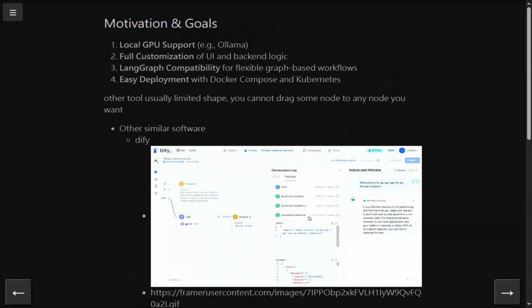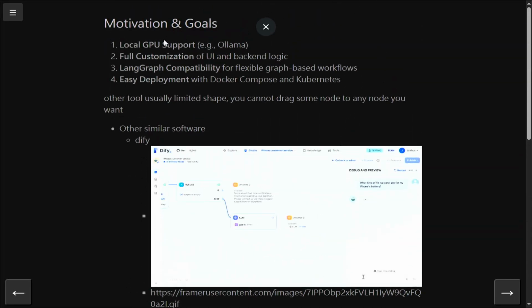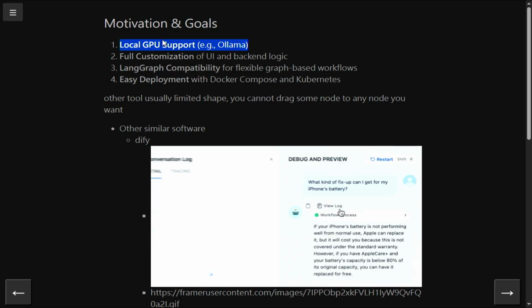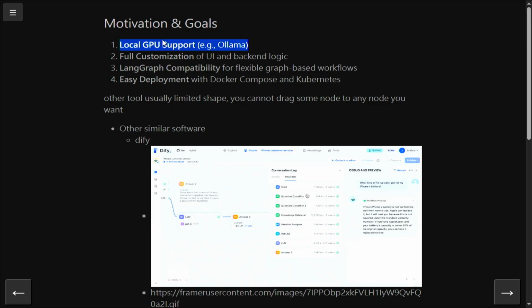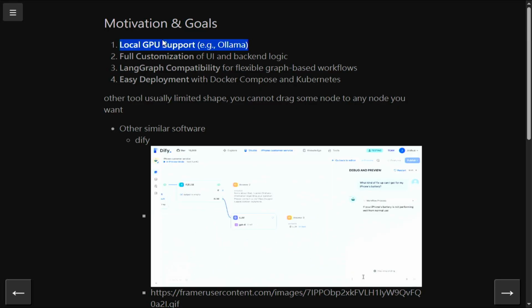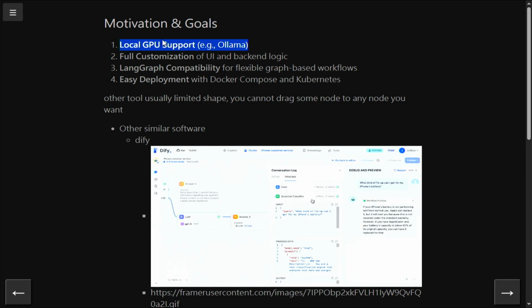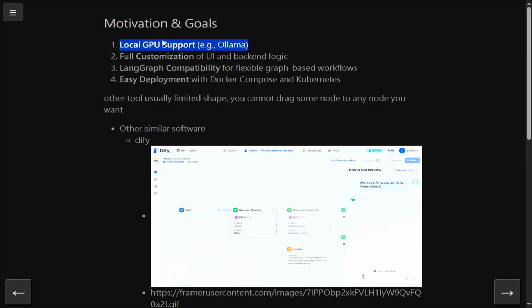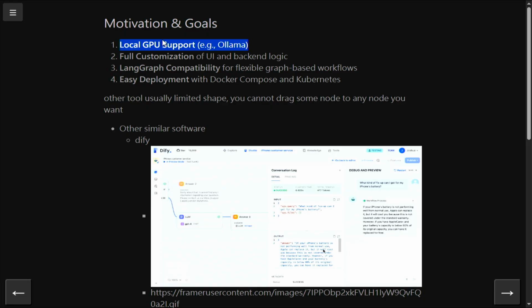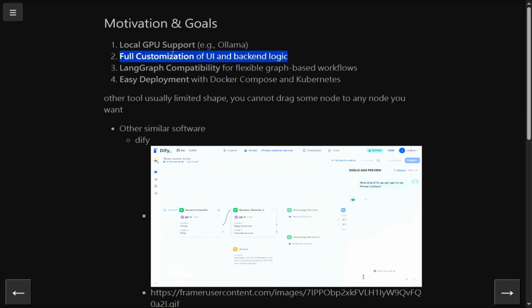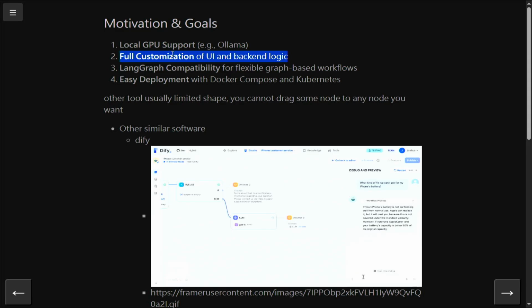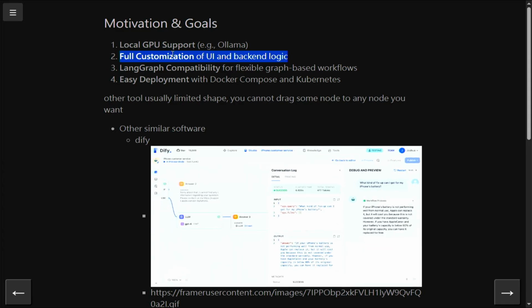Another core reason is that most of the solutions on the website need you to put in your GPT key, Gemini key, or Claude key, where we need to deposit some money, or some are subscription solutions, because they are platforms, so we need to pay. They want us to type in our credit card, but I just want to do some experiments, so I prefer to use my local GPU. I also want to do some customization, to put in my own logic.